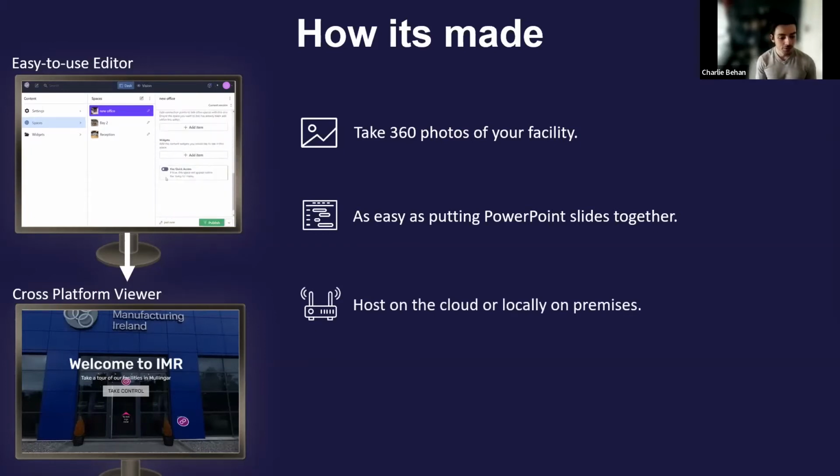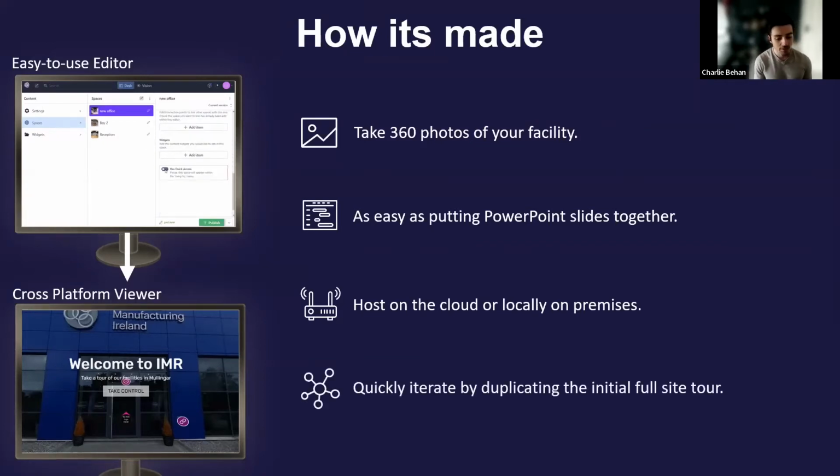Most of the 360 tour creation tools on the market host it on the cloud, so it can be accessible anywhere. But working with some companies, we found that they actually want to host it offline or locally on premises on their own servers, so only internal people can access it. And again, there's no reason you can't support that. Taking the approach of using a web browser app and just exporting the file into a very easy to host format, just text and the folder of the image content, allows us to achieve this.